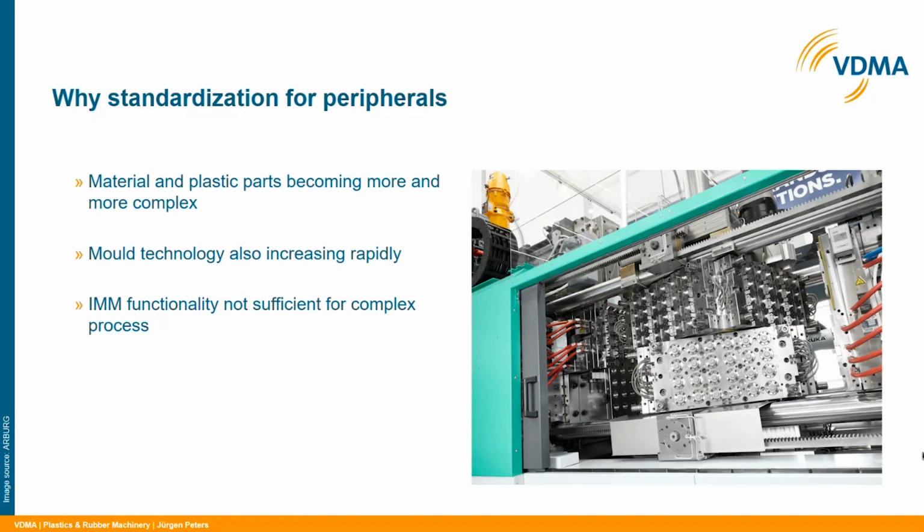Why is standardization for peripherals so important? Since material and plastic parts are becoming more and more complex, mold technology is also increasing rapidly. For example, because of the number of cavities, the mold is getting more and more complex. And although we already provide a lot of functionality in our IMM controller, it isn't sufficient for complex processes.